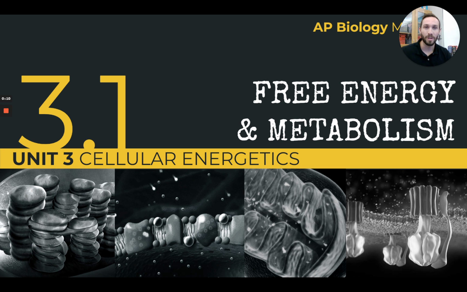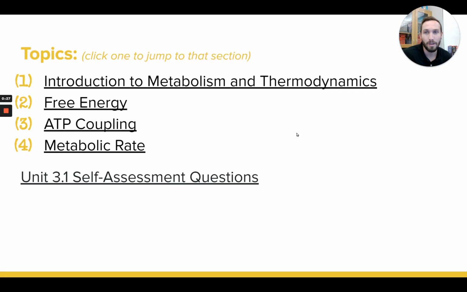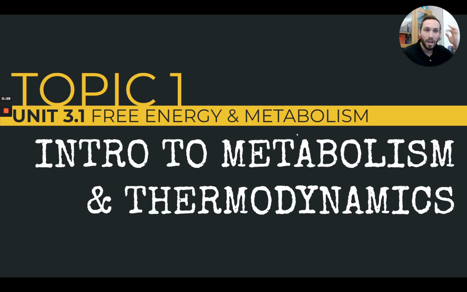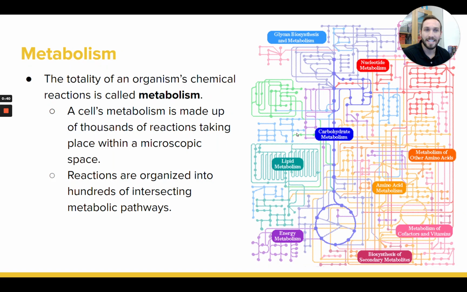In Unit 3, we're going to be looking at a lot of things about energy and how energy is used and transformed in living things. That's the overall gist. There's 3 sets of notes that go with this unit, the 3.1 notes, the 3.2 notes, and the 3.3 notes. Obviously, in this video, we're going to start with the 3.1 notes and look at the very first topic, topic 1, which is an intro to this idea of metabolism and some basic principles of thermodynamics. So lots of sciencey things.